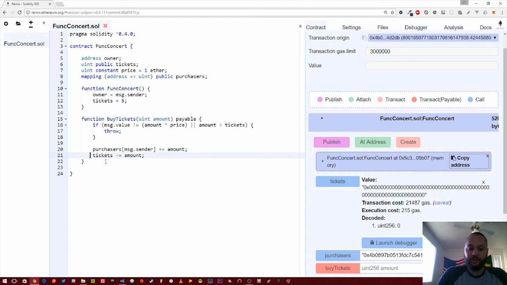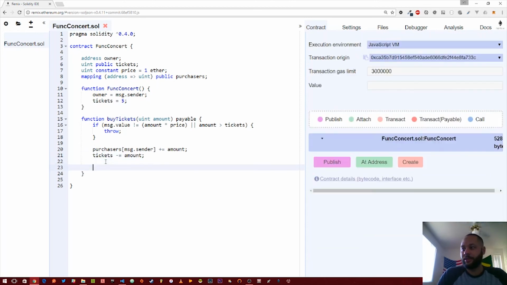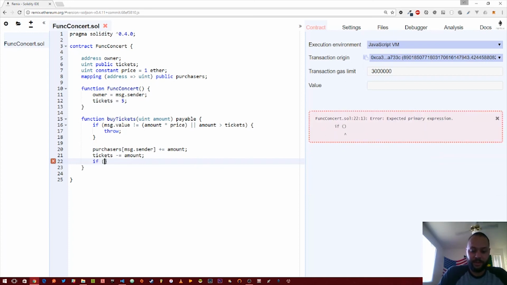So we are going to self-destruct this contract. After allowing someone to purchase a ticket and removing the tickets from the total amount of tickets, we're going to do a check. If tickets equals 0, self-destruct.